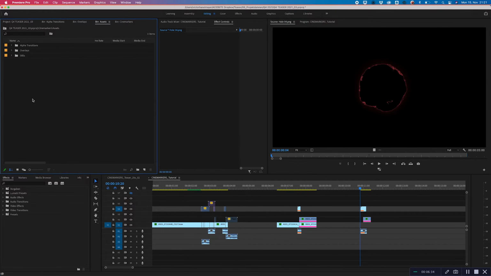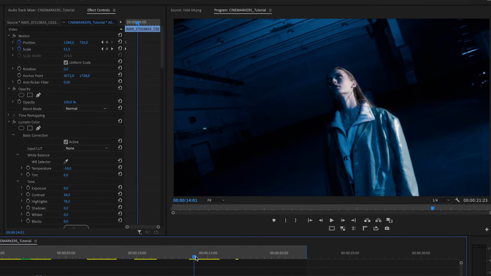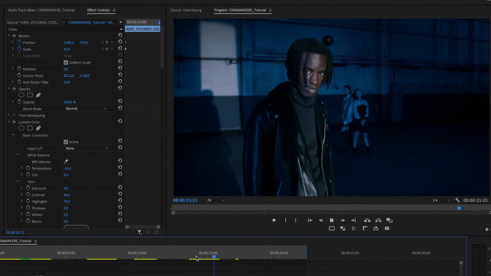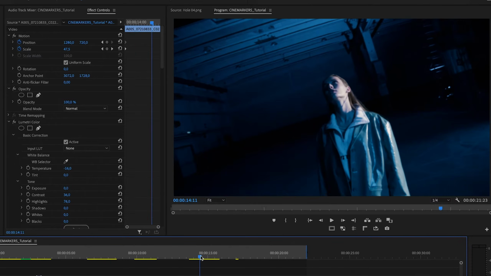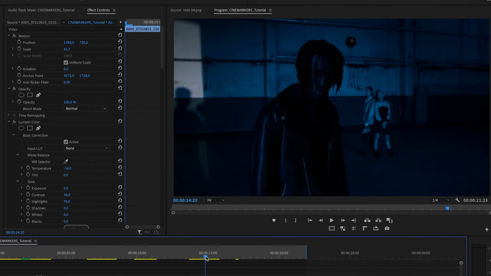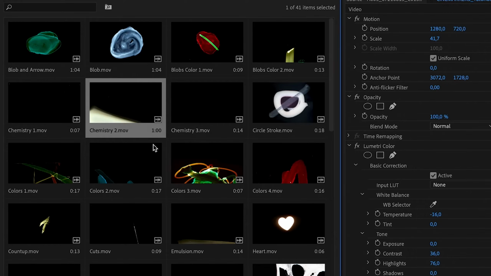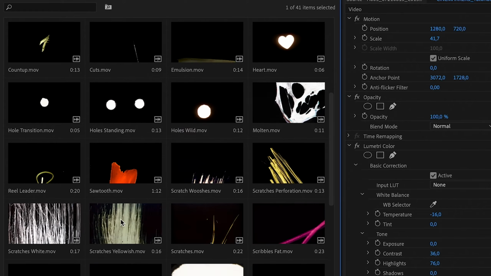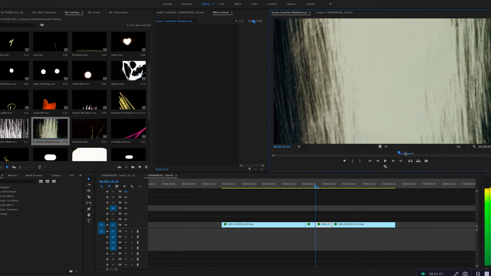And now let me show you first the basic way that we use these assets, which is kind of as a glue between shots. So I'm going to show you an example now of what I mean about the basic way. We've already got these two shots here on our timeline. And there's already a little bit of a speed ramp going on here. But let's see what happens if we add any of our overlays. And yeah, this one's always good. This one's really cool with the little flash at the end.